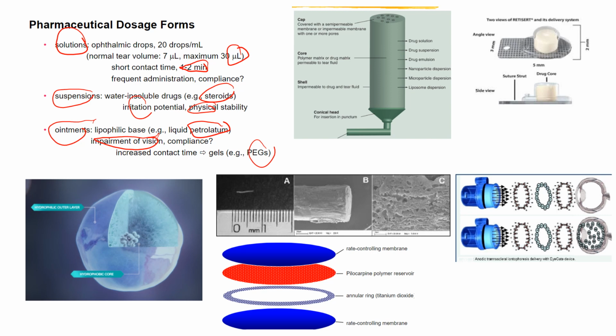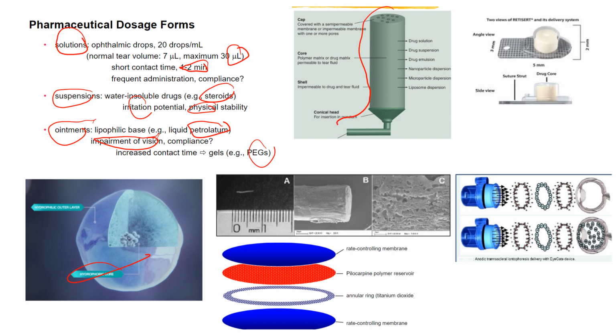What are some other ways we can deliver stuff to the eye? This will be really similar to transdermal delivery, if you remember. A lot of these are the same. So we have the microneedles. You can put cyclosporin on them and inject into the eye. Again, these needles aren't painful because they're so small. It's like getting a mosquito bite, so you wouldn't really feel it. But I don't know, it's still weird. Something more specific to the eye are what are called punctum plugs.